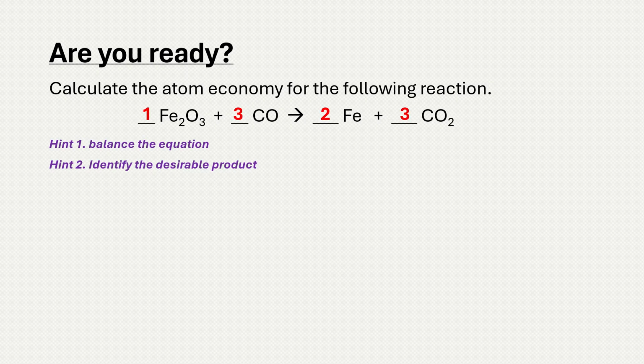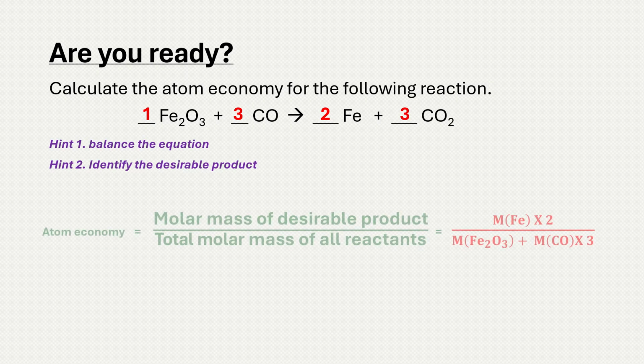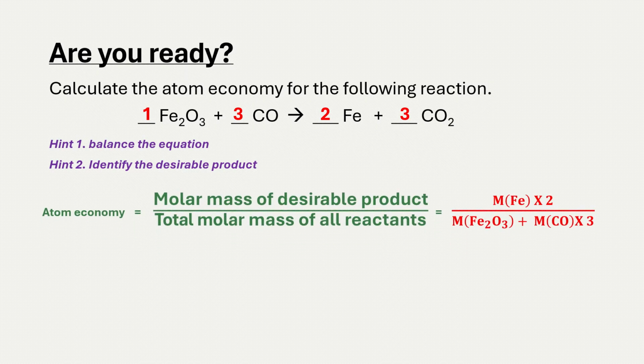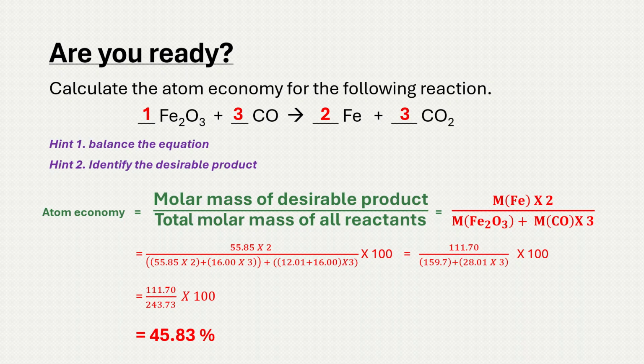Are you done? So here's the balanced equation. State the equation for the atom economy and check your values carefully. You can pause again and check your calculations, but note that in the second equation, I show the full steps of how to calculate the molar mass, multiply by the coefficient here, and finally get the total value of the numerator and denominator right. This is where you score the point.